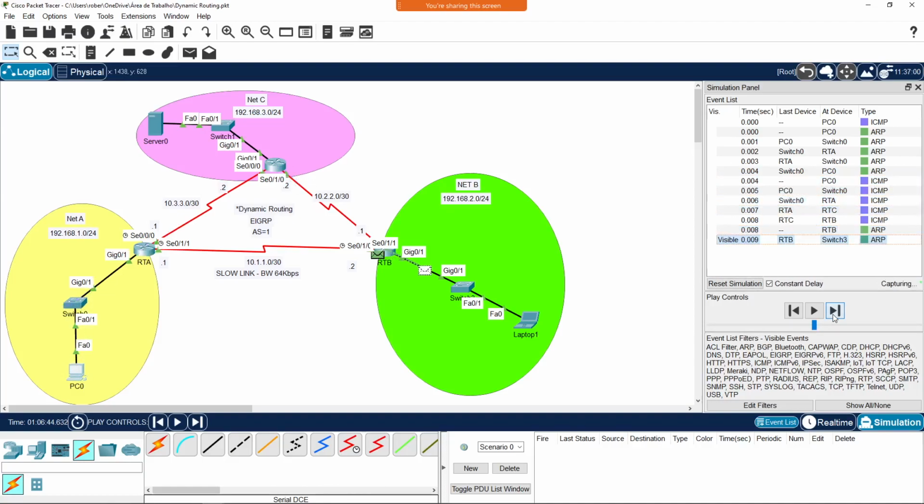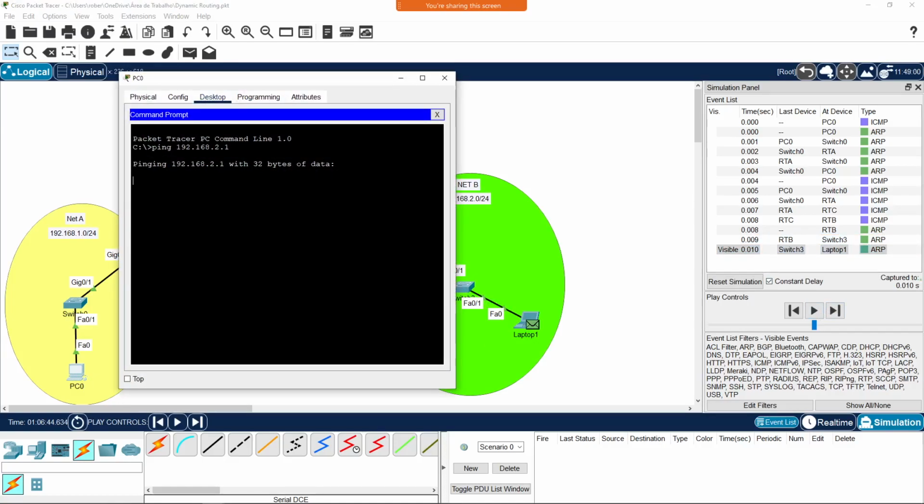And check out what happens when the packet is leaving router A. It's actually going up. So this packet goes up and then comes down to router B, and then router B will finally send it to the destination.